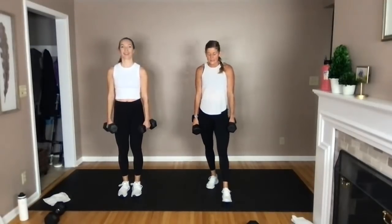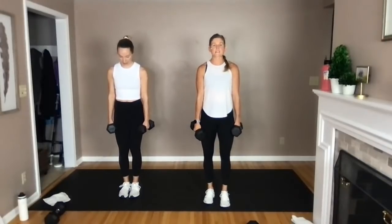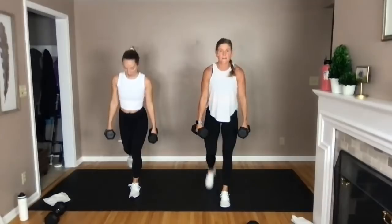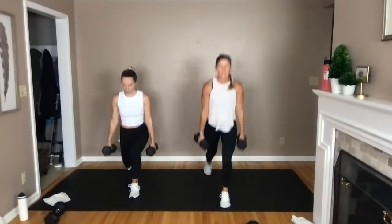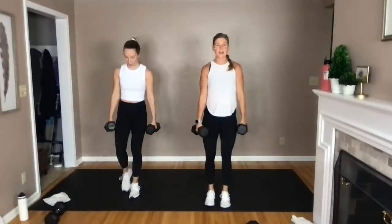Woo. Just breathe. And here we go. Stepping that left leg back to lunge. Shoulders stacked over hips. 3, 2, let's go. Lunge, hold, calf raise. Drive through that front heel. Lunge, hold, calf raise. Drive through that front heel. You got it. Come on. 1 rep at a time, guys.